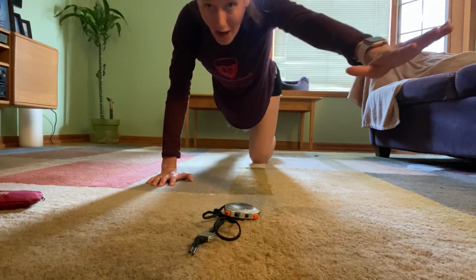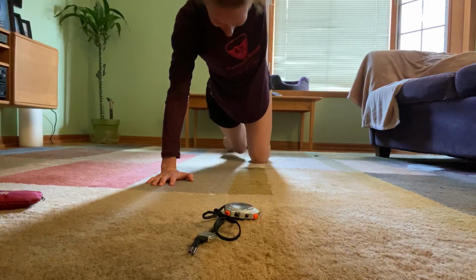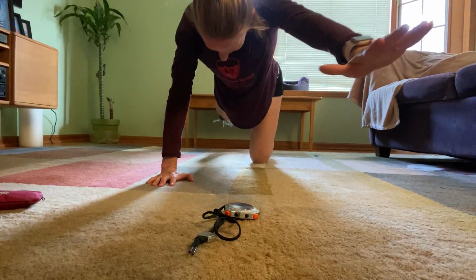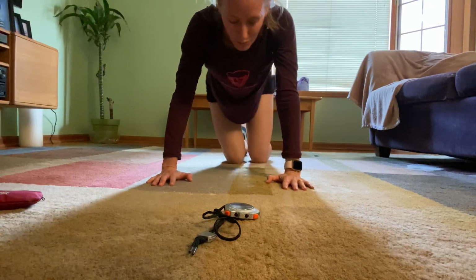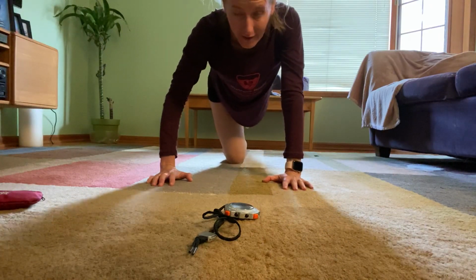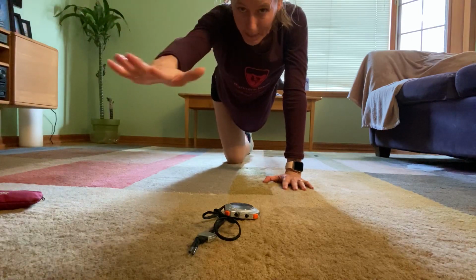Now close your eyes. Four, three, two, one. Open those eyes. Bring those hands down. Let's switch to the other side. Right leg back, left arm forward. Elongated muscles up and down that spine.